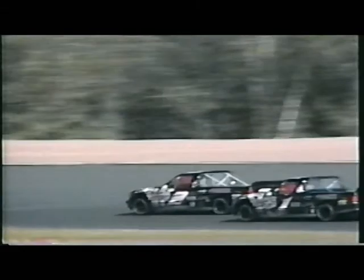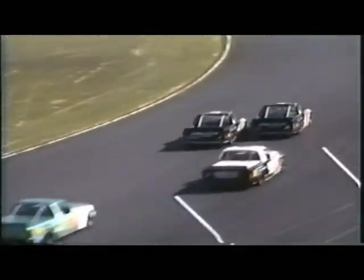We got a roof full of spotters. Here he comes once again. Knupp goes to the inside of the speedway, side by side out of turn number 3 and 4. Okay, Adirondack, this is what you came to see. Here they come, down in front, side by side. The advantage is Speakman as they go into the corner, lap number 21.